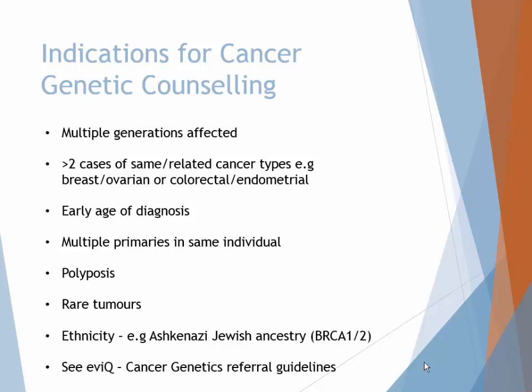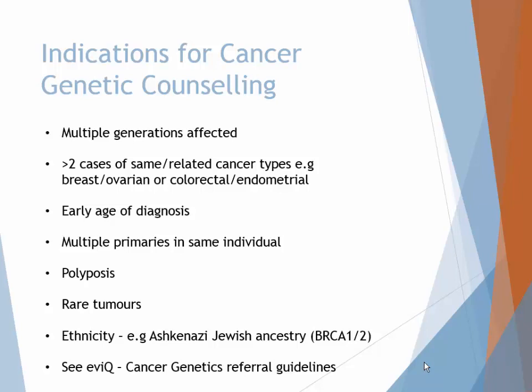So what are some indications for cancer genetic counselling? One of the most obvious things is when you're asking a patient about a history of cancer, and they're recalling multiple relatives have been affected, with either the same type of cancer or similar types of cancer. Young age of onset is obviously a big red flag as well. Most of the older onset cases of cancer we typically put down to age. Those people have been around long enough to have age-related DNA damage, and a lot of time for environmental exposures. So usually older age onset diagnoses aren't considered as much as the younger ones.